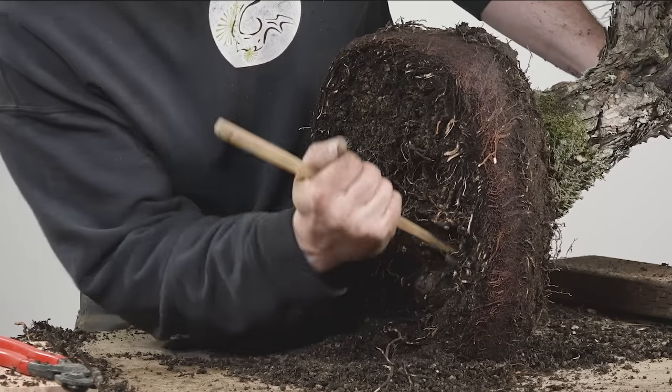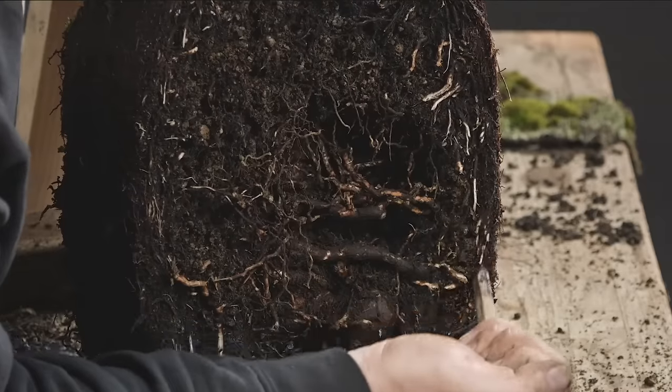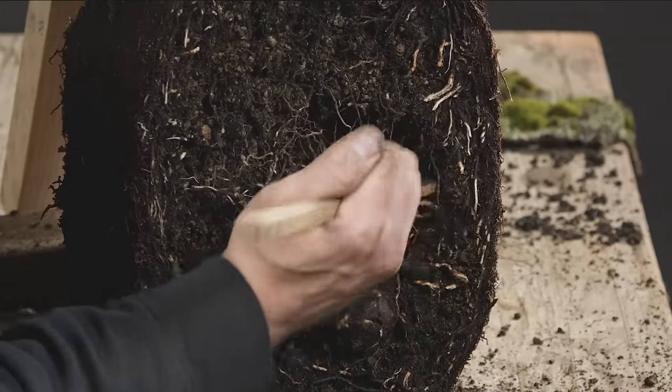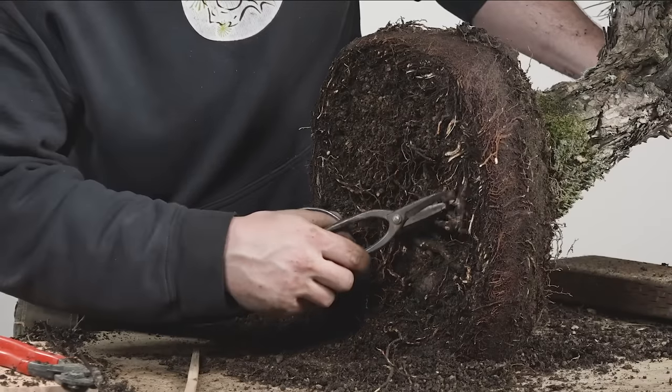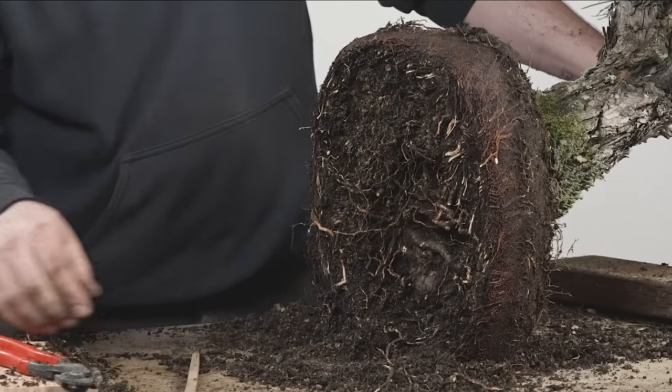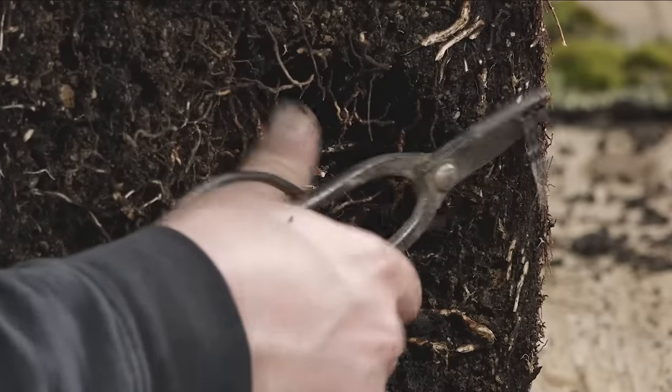Oh man, look at that. Look at that hole, and then notice how this is still real compact out here. And Jesus, come right in here where I'm working, because we're starting to get to one of those points where I can show that dramatic transition of the bottom of the root mass. Let me just get some of these roots out of the way here.